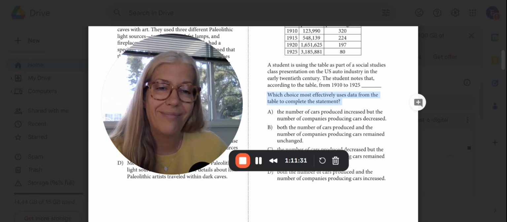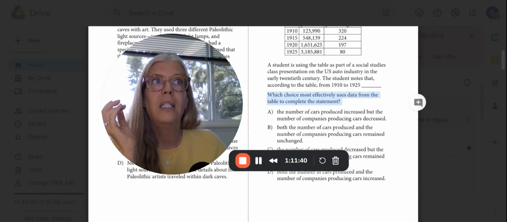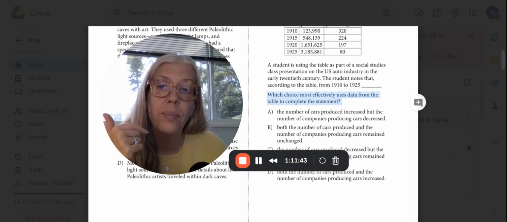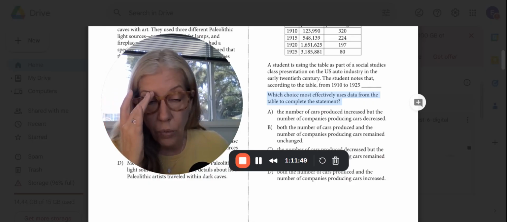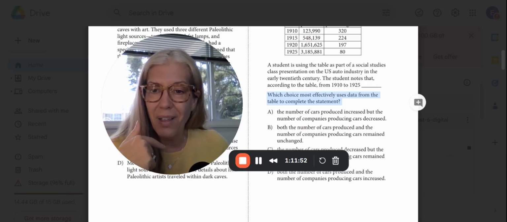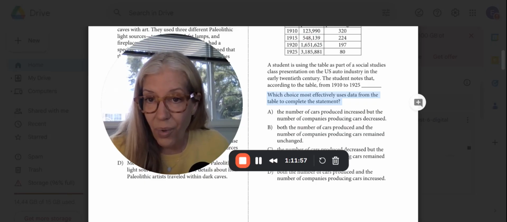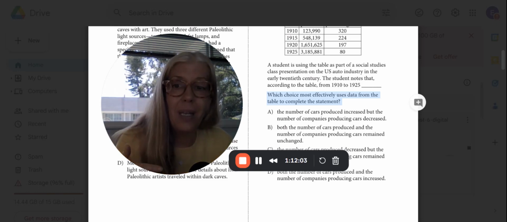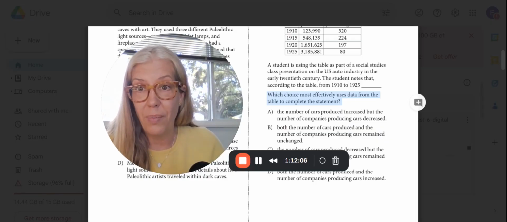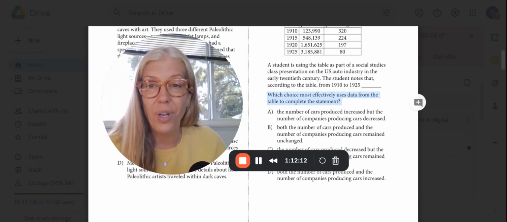And then A. Like that one can't be wrong. So essentially, when you're at a table, a lot of people believe, and actually I personally believe, because I've taken every practice test at least once or twice or three times, that the tables do tend to take me a little bit more than a reading. I know I still am starting with a question. So uses data from the table to complete the statement tells me it's a main idea. We're completing the statement and we're needing to use the main idea in order to complete that statement. So use the question to help guide you on what you're going to actually be looking for.